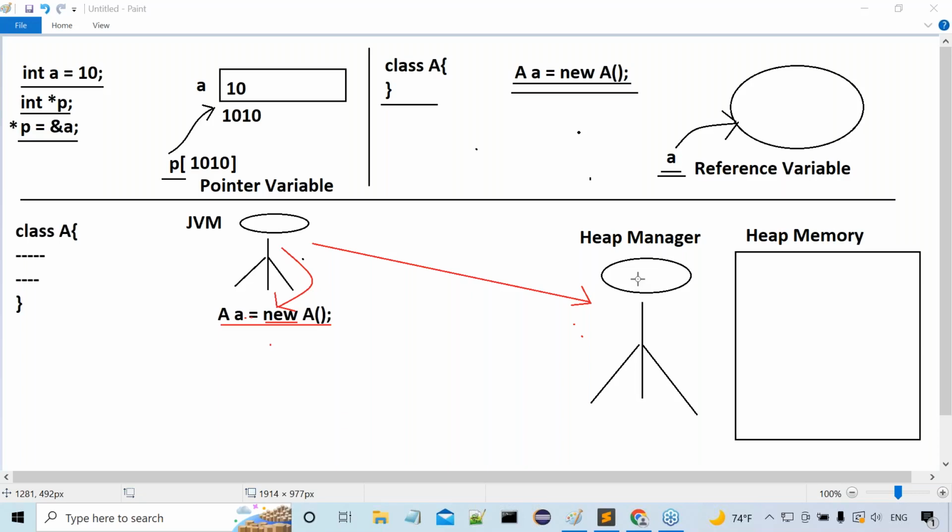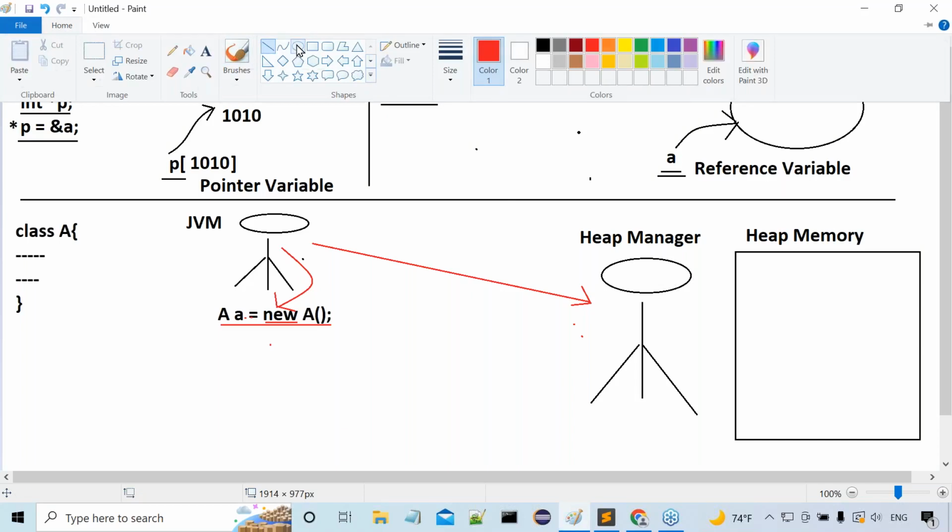Internally it's going on, not required now. Simply, JVM requests the heap manager to create an object. We need some more concepts in Java to understand that, but as of now, that point is sufficient.